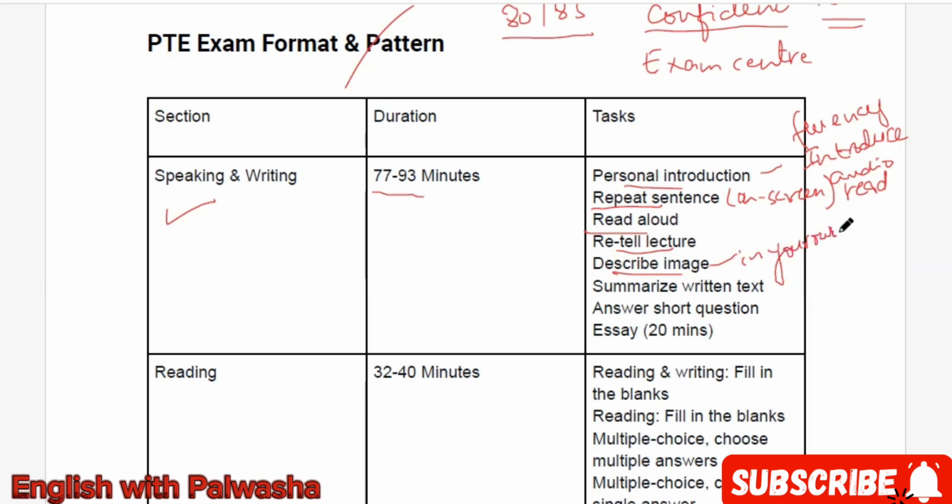In your own words means that if your written expression is quite exemplary, you can explain things better and use good adjectives, and here your adjectives will work a lot for you. Then you can easily describe the image, whether it's a person, a place, a restaurant, anything. You should know how to describe it in a better way. Afterwards, short questions will be presented to you, which you have to answer in a very easy manner, and they will require short answers, not long ones.